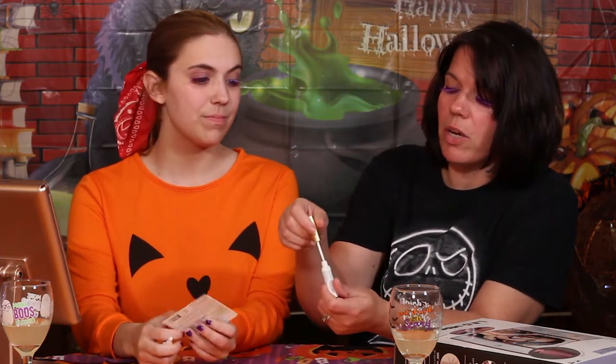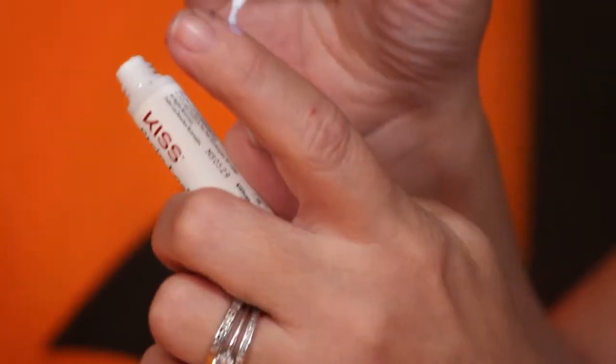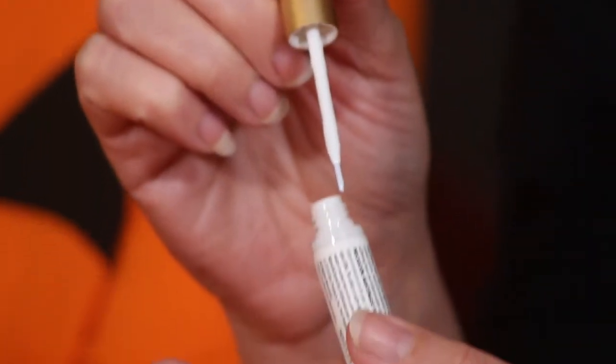The glittery ones are really pretty but glitter gets everywhere and in your eyes. The plain black ones are better for normal everyday use but they're too big. These purple wing ones are actually our favorite. So let's go over the glues — we used Kiss brand strip lash adhesive, latex free, clear, super strong hold, waterproof, with a brush applicator. Very easy to apply, I really liked this glue.